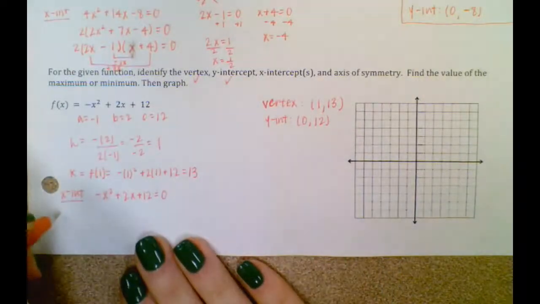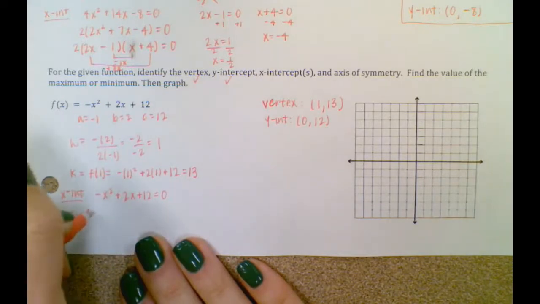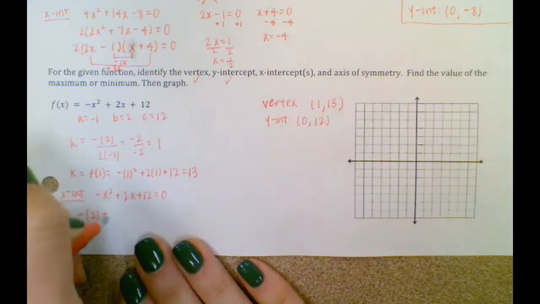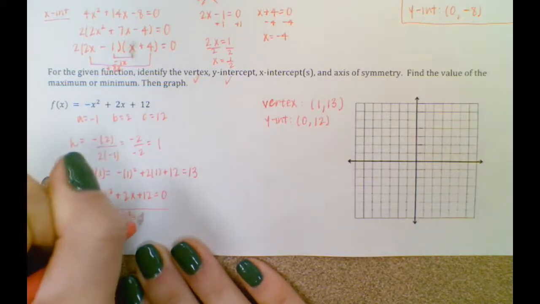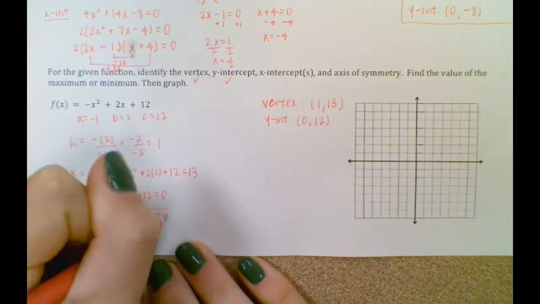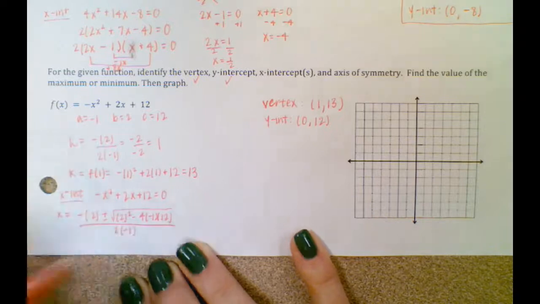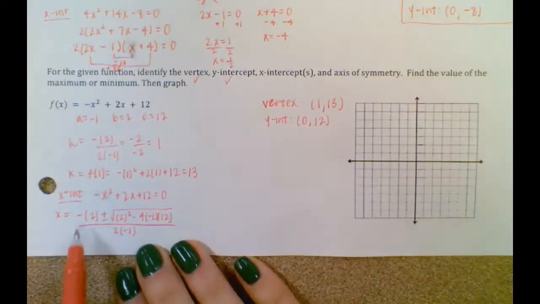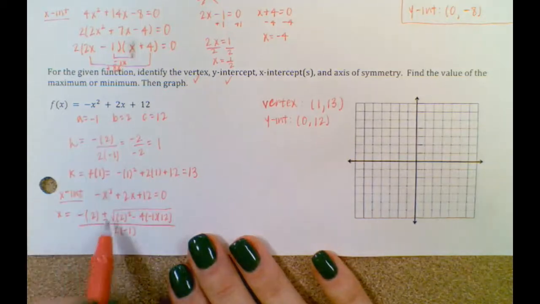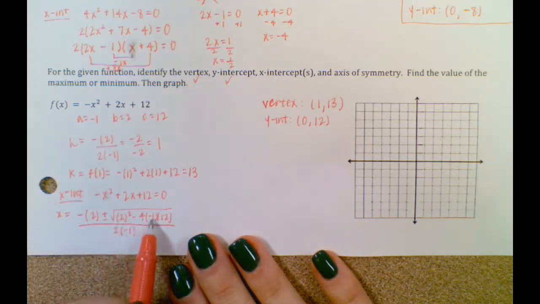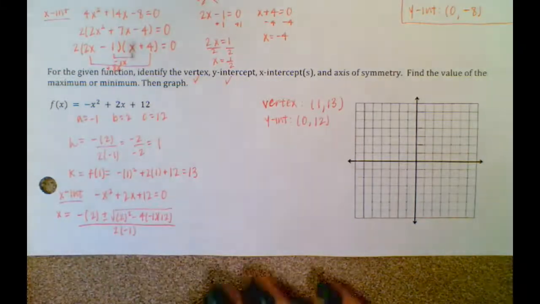And we have already learned this, so no big deal. So x equals negative b, my b value is 2, negative b plus or minus the square root of b squared minus 4ac, all over 2a. Now remember to double check this. So this is negative b plus or minus the square root of b squared minus 4ac. Good. All over 2a. Good. I always double check before I go out and solve this.